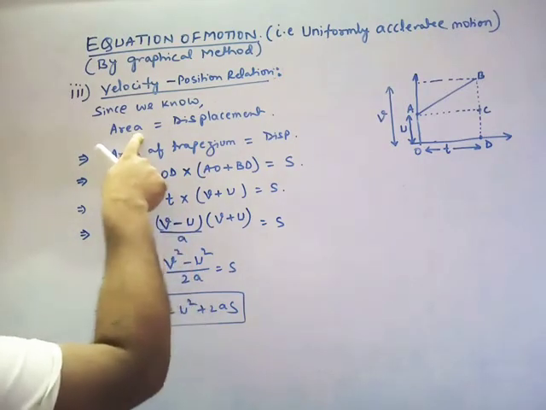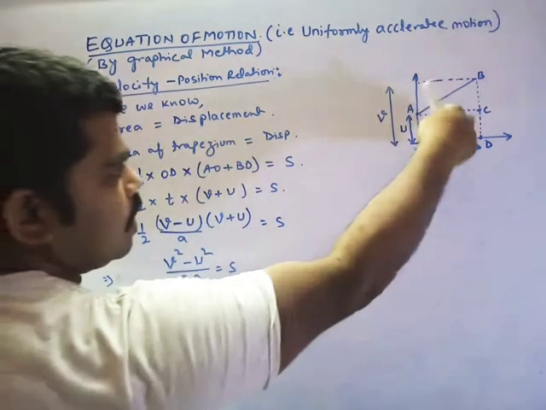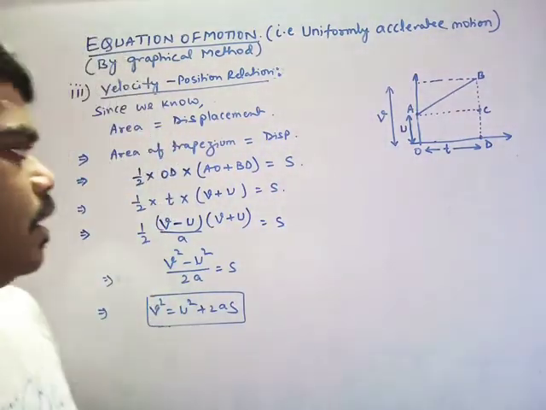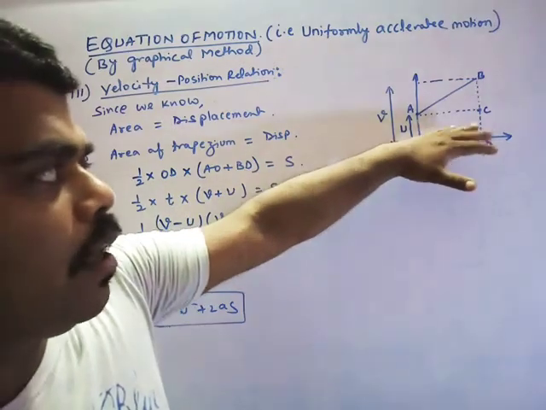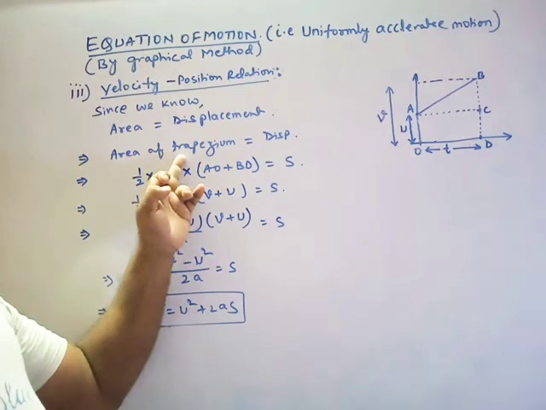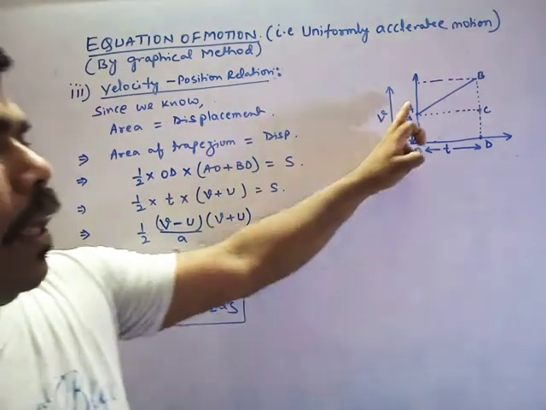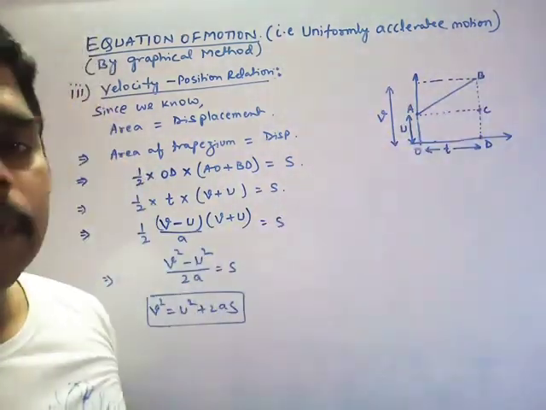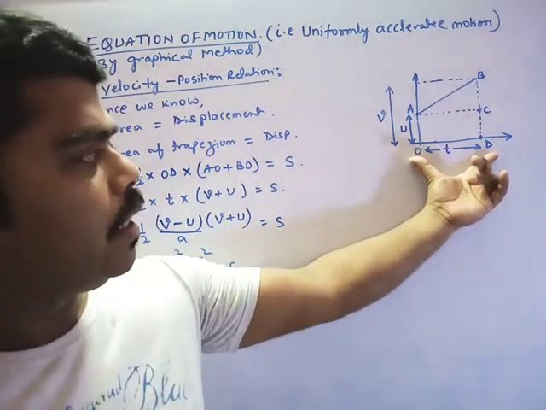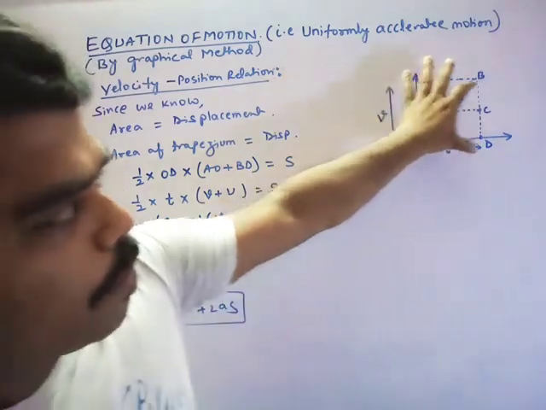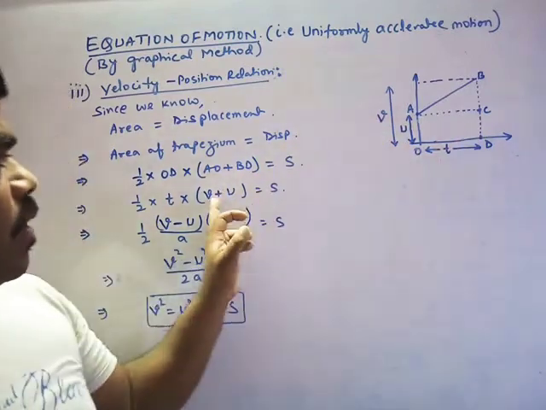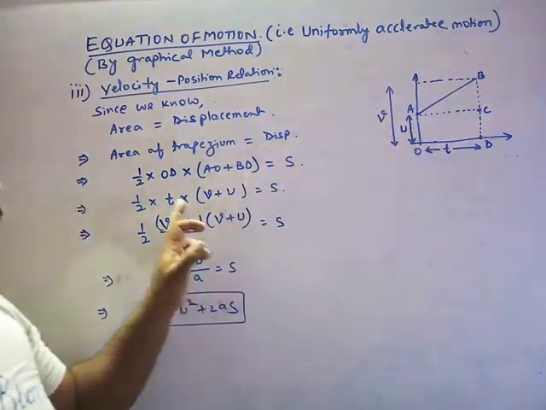Here also again you know that the area of the graph will provide the displacement, but this time I will not take the area in parts like the area of a triangle and a rectangle. इस बार मैं पूरा area ले लेता हूँ. Area of what? It is called a trapezium, है ना? AODB जो है वो तुम्हारा trapezium है. What is the formula of the trapezium? Half into base into sum of two parallel sides BD and AO. I have written here BD is my v, BO is my u and this is my t.